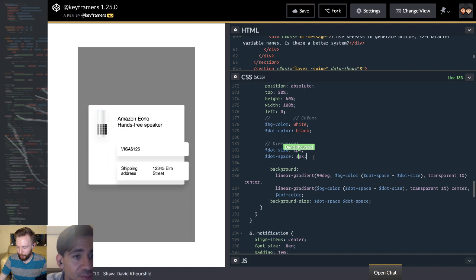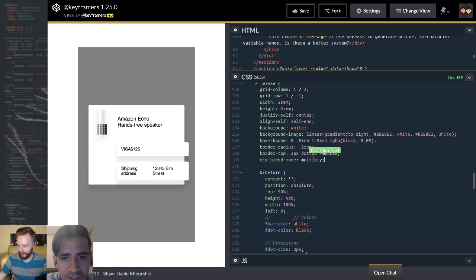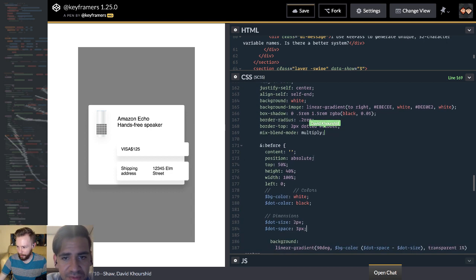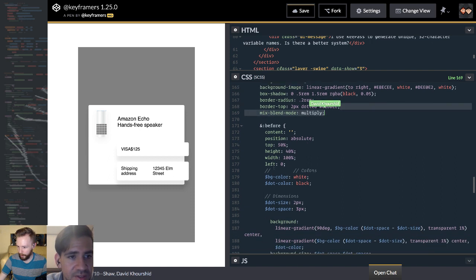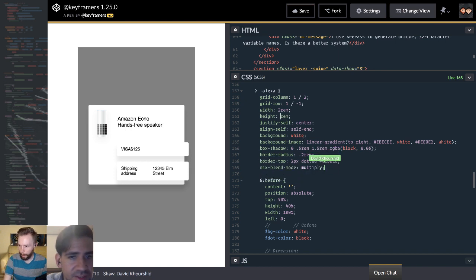And what we could also do is mix blend mode. I don't know, multiply or something. Don't you want that on the before? On the what? On the before? So it should be on the parents, right? Yeah.